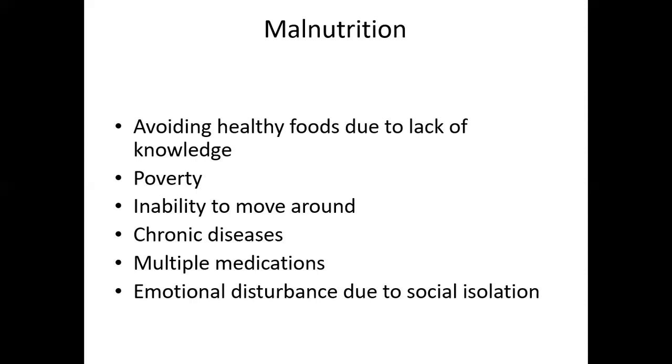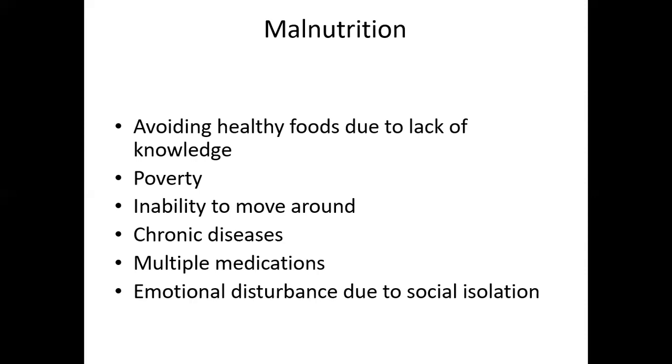So poverty can lead to malnourishment, then inability to move around, and their body is weak. Then chronic diseases, as the immune system is weakened, they might have a lot of diseases. Because of that also, there are chances for malnutrition. Of course, they might be taking medications for a lot of diseases like hypertension, blood pressure, blood sugar, diabetes, and many other problems. Old age people will have a big container for their medications itself. They might be spending a lot of money on medications itself. So all those can lead to malnutrition.